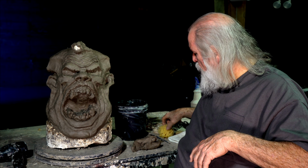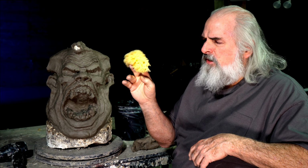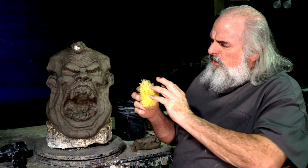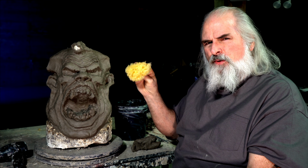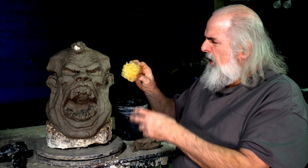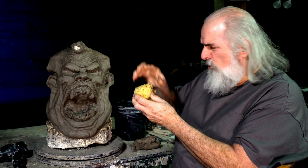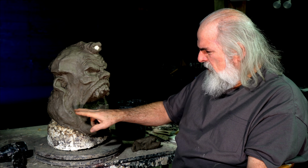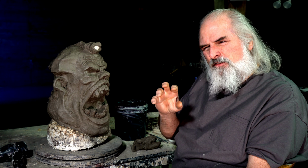Now, what's really going to be important in this video is this little sponge right here. This is a natural sponge, and when you push it into wet clay, it'll actually give you some texture, but even more important than that, it'll move the clay. You can actually push it with a finger or something and push a hole in. I put on a couple of bumps here. I'll do some more of that to show you. And you push them down with the sponge until it looks right.